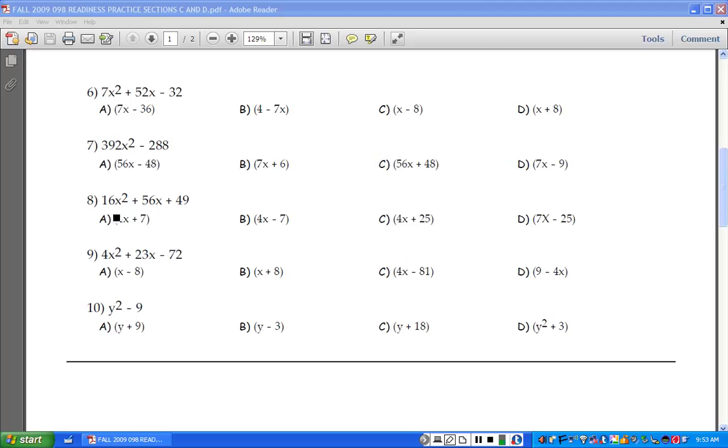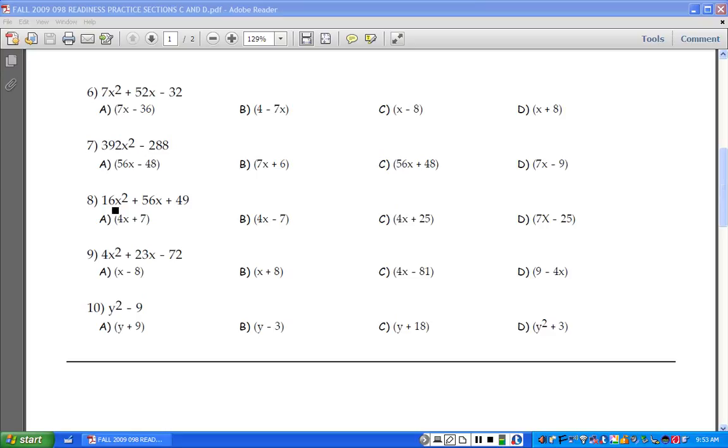Well, I know with 16 being the smallest number, I first check to see if 16 goes into the 56 and 49. It doesn't. Alright, so then I think about what else goes into 16, because if I can find everything that goes into 16 and check to see if they go into other numbers and they don't, then I know I'm clear. So 16 doesn't go into the other coefficients. After 16 comes 8, because 8 times 2 is 16. 8 goes into 56, but 8 doesn't go into 49.